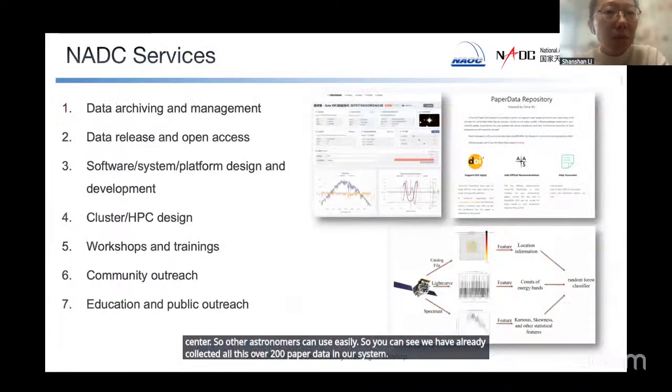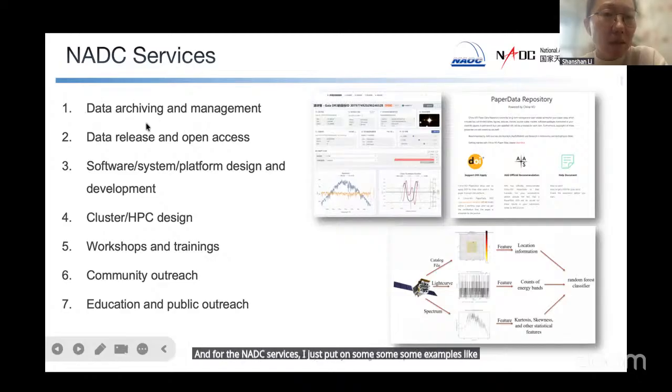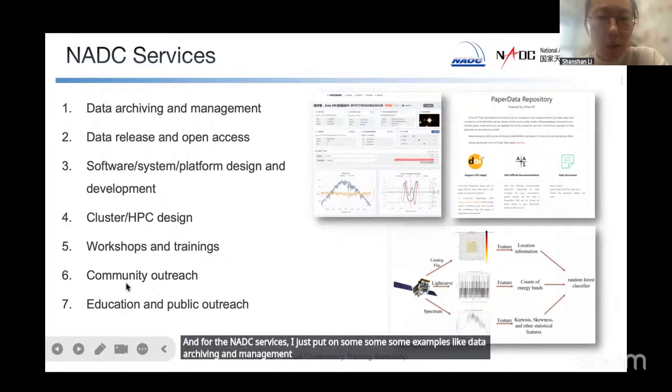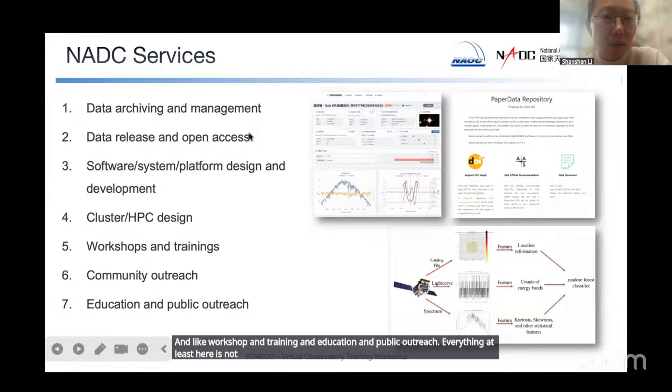And for the NADC services, I just put some examples, like data archiving and management, workshops and training, and education and public outreach. Everything I list here is not a single title.